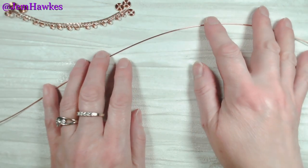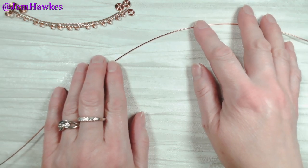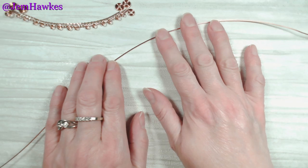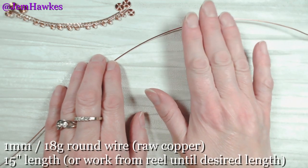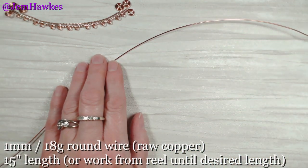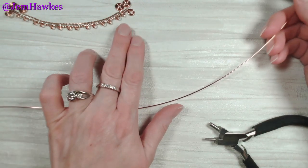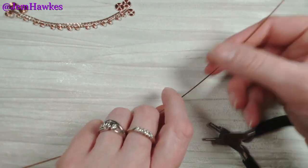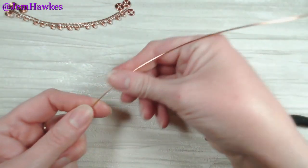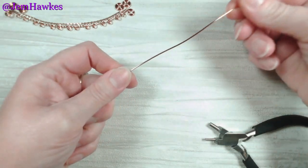Now, I will always suggest starting with quite a long piece of wire so you can see how it goes as to how many loops you want on your piece. This particular piece of wire is 15 inches in length, so this is going to make quite a long earring display bar, and I might just trim it off if I feel like I've done enough of the little loops just to make these pieces for the earring wires to go through. So I'm going to smooth through my length of wire, and again this is 1mm or 18 gauge, and I have around about 15 inches here to start working with.